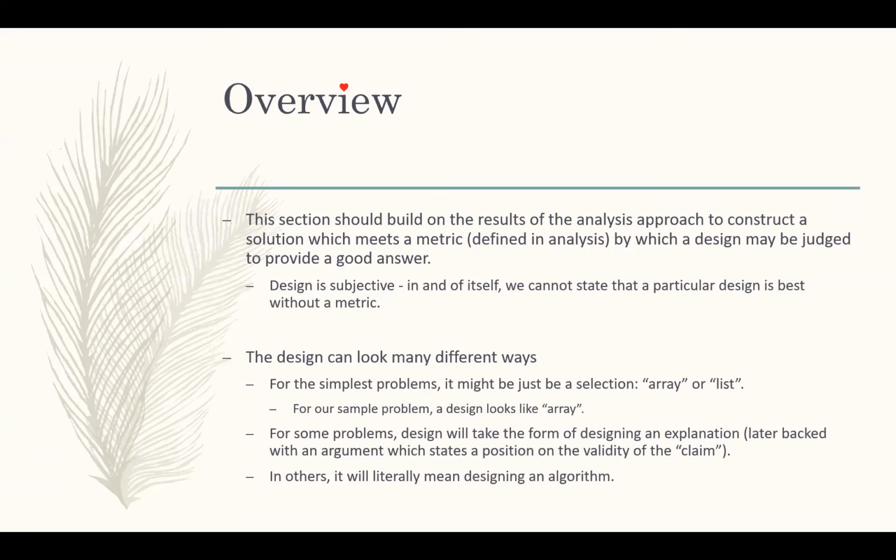Now in other questions, it's a lot more complicated. So for example, let's say I'm asking you to design an algorithm. If I ask you to design an algorithm, you're not going to be able to just give me a one-word answer, right? Your answer is going to be a couple hundred lines of code. So basically this is going to look different. Your answer might look like a choice, it could look like an algorithm, it could look like an argument or an explanation, maybe something that looks like an essay. It depends on what your problem prompt is.